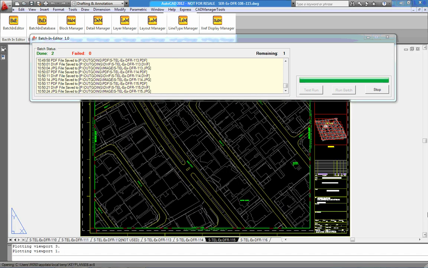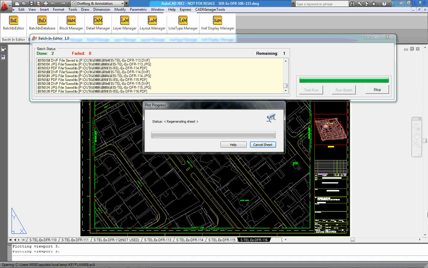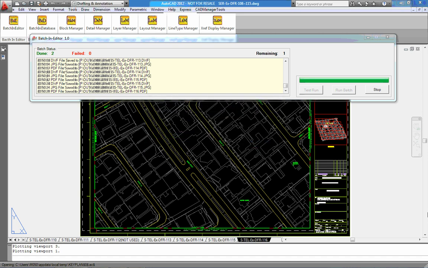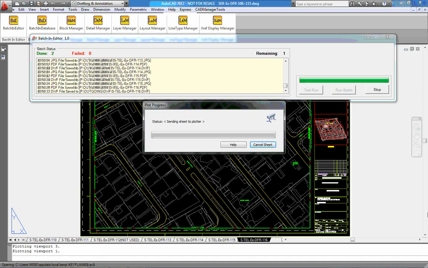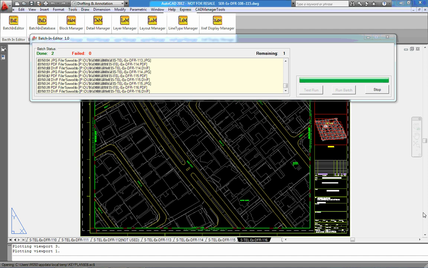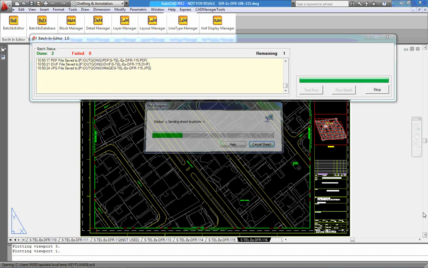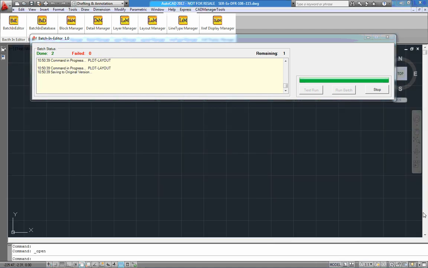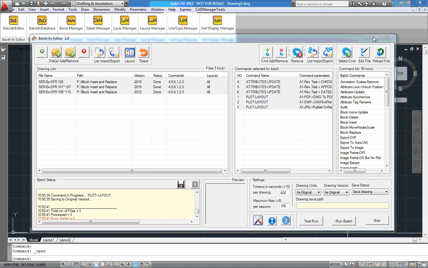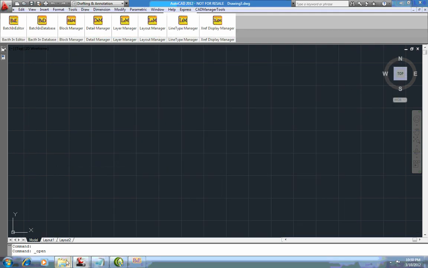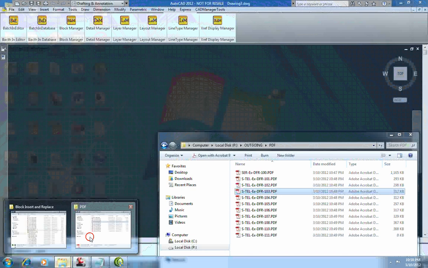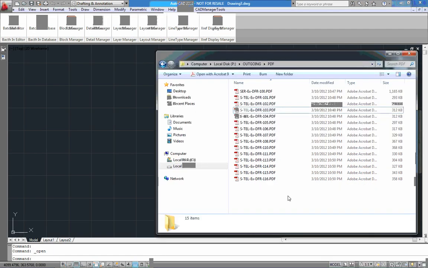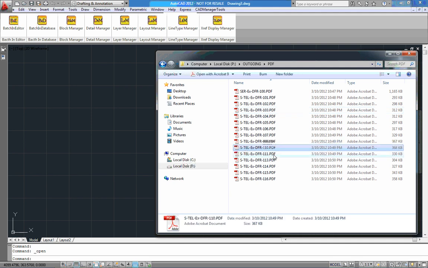So one more to go. Done. Alright, let's go to these locations. So we have the PDF. Now we have all the PDFs. You can see 8, 9 is not there, that is not used. 10 and 12 are not there.